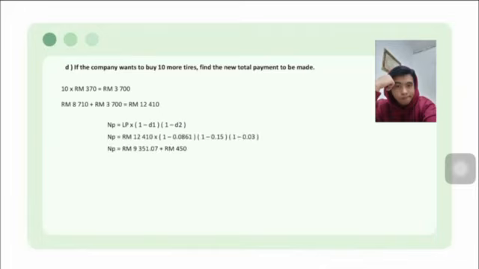After using the formula that I had given, you would get the net price as 9,351.07. Now, you would have to add the transportation cost, which is 320 ringgit, and the handling charge, which is 130 ringgit. Those two added give you 450, which you will have to add to your current net price. After all of that, you get the net price as 9,801.07.